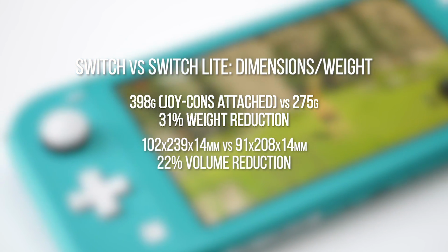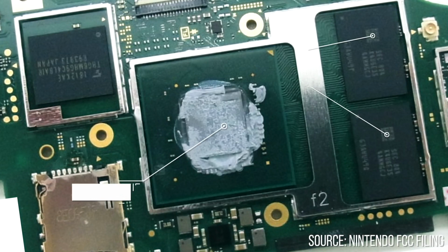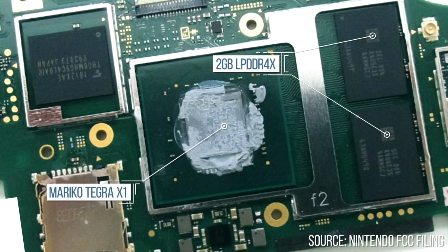But the Lite also uses the new T2110B01 rendition of the Tegra X1 processor, codenamed Mariko, which, as regular viewers will know, is a smaller, cooler and more power-efficient rendition of the original chip.